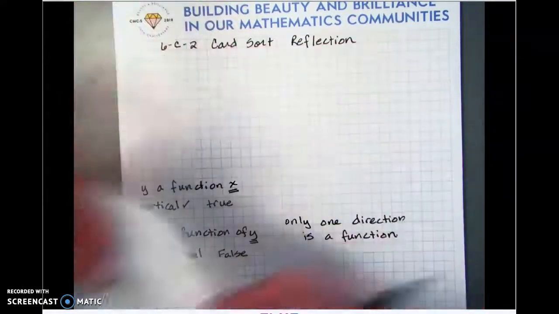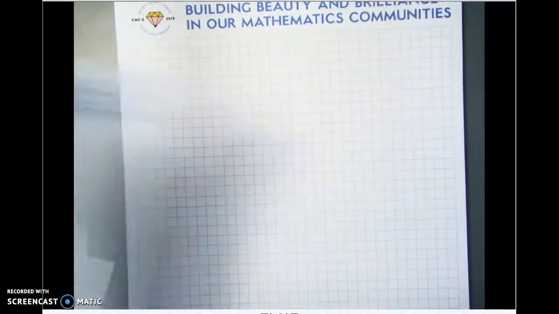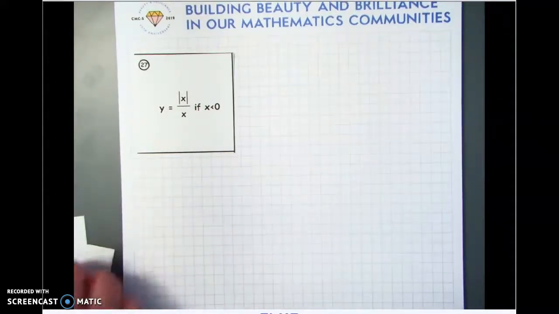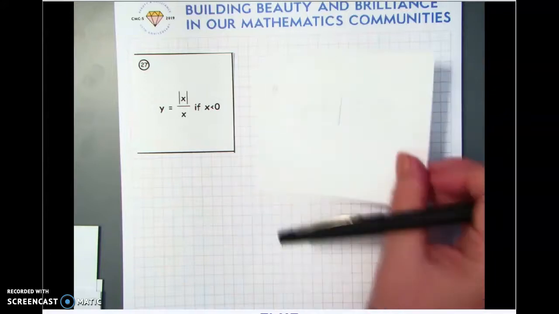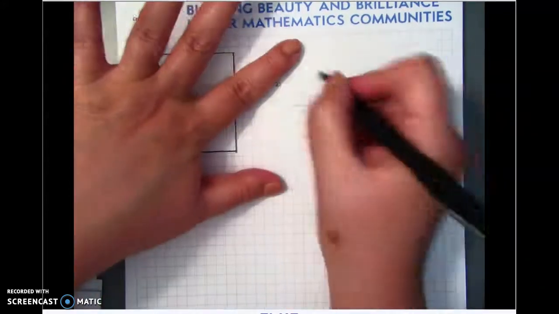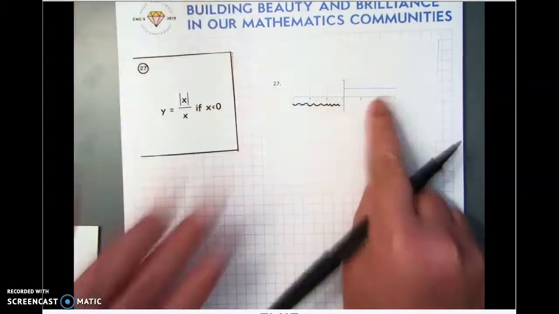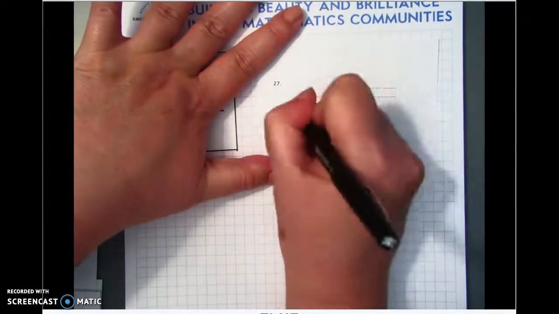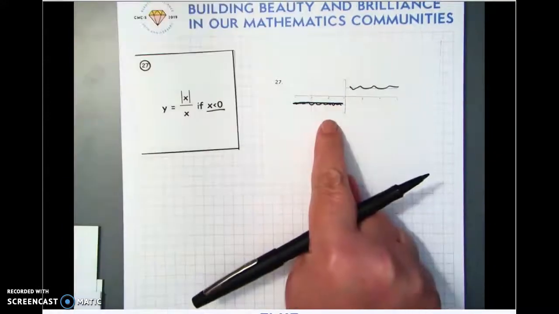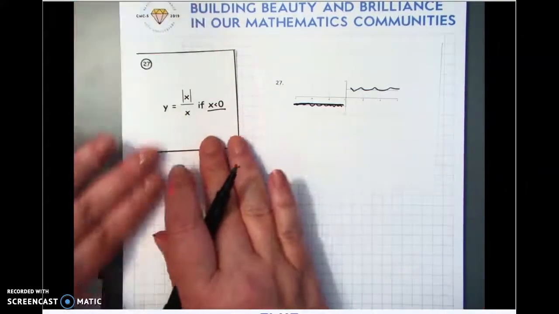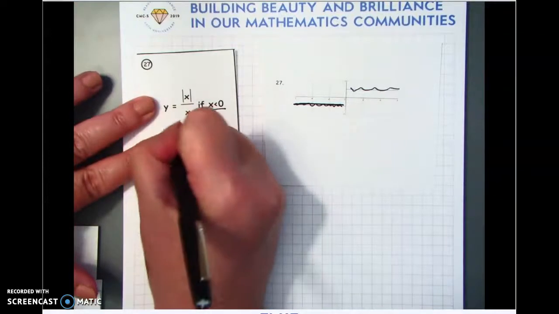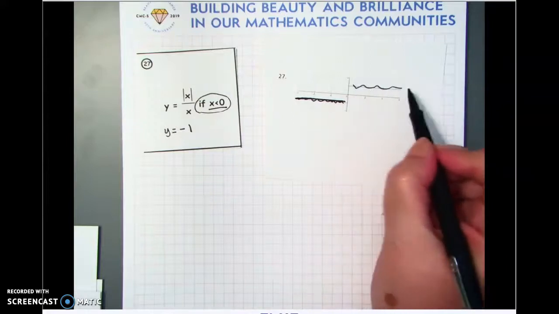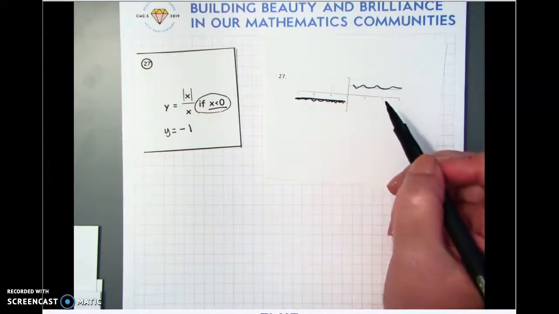Okay, let's move on to the next card, which is number 27. Number 27 is another card where it says x is greater than 0. I didn't notice that. So that's going to be looking at this graph right here. This part is not included because it's only talking about domain values where x is, sorry, I got that backwards. We want this one, but we don't want this one, because we're only talking about where x is less than 0. Do you notice that this is the same as saying y is equal to -1 as long as x is less than 0? And it would also be y is equal to +1 if we let x be greater than 0.